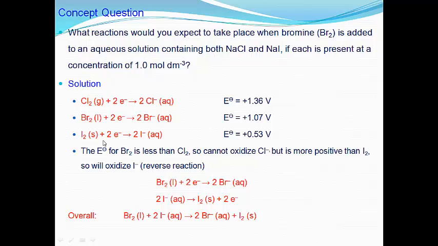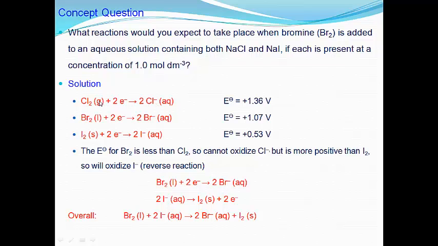And recognize that if one half reaction shows a higher potential for reduction, then we have to have a reverse process. If we're going to have a reaction, we have to have oxidation and reduction taking place. So in this case, because bromine has a higher capacity to form bromide compared to iodine, the iodide in solution is likely to become oxidized to give us iodine.